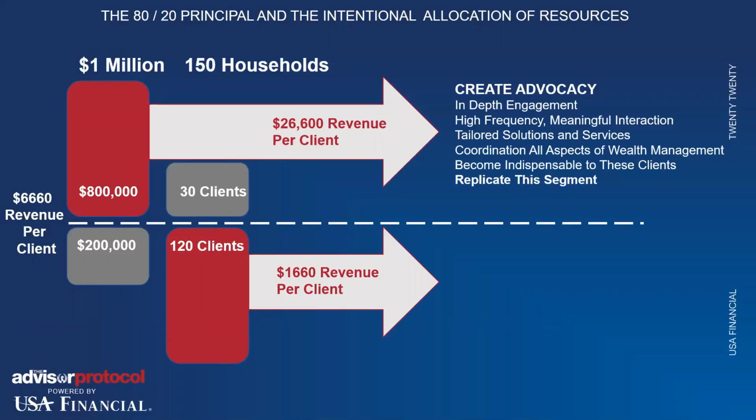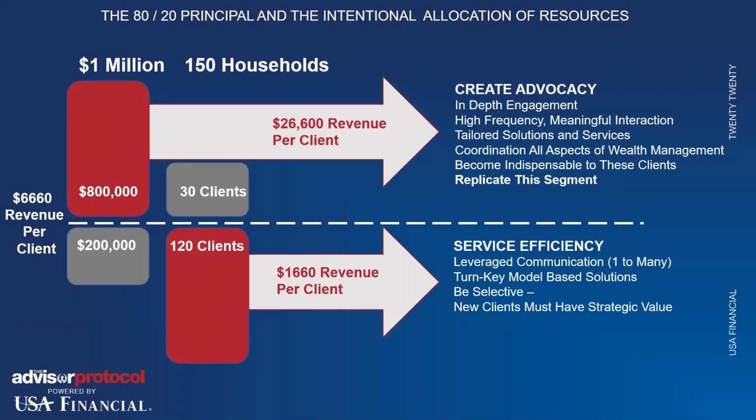And here's what we found out. These people want to duplicate themselves just simply because they're so in tune with you and value the relationship so much. Now, below the line, all right, we're not disrespecting people. We're not getting rid of these families, but here's where the service efficiencies must be created.